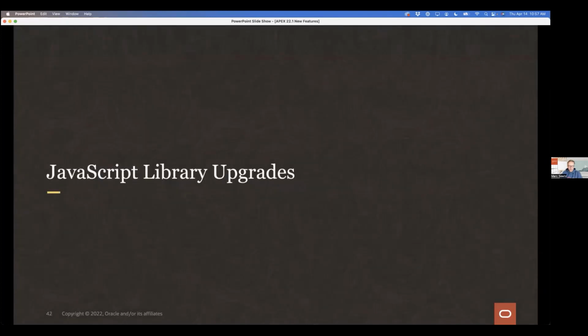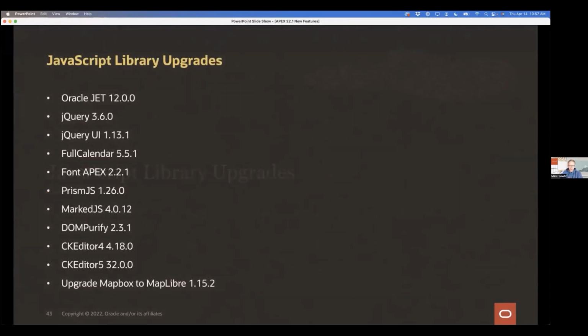And then lastly, JavaScript library upgrades. That always kind of falls through the cracks, but it's one of our main contributions with each release, that we keep all these libraries upgraded. It's not particularly sexy or interesting, but it's important to keep these open source JavaScript libraries up to date. Many of these libraries over time have CVE security vulnerabilities filed in the public. CKEditor 4 in particular frequently has CVEs filed. So it's important to always have the latest versions of these JavaScript libraries.